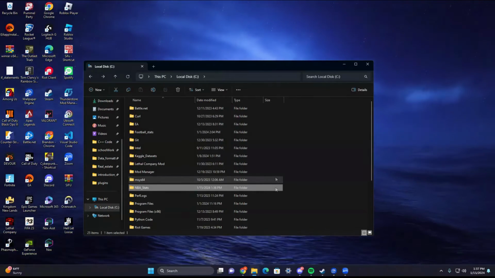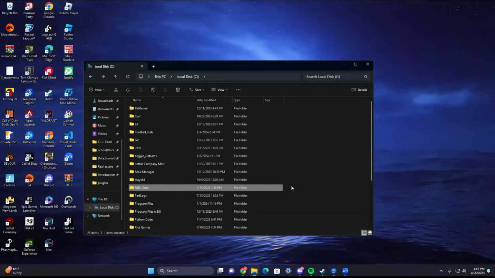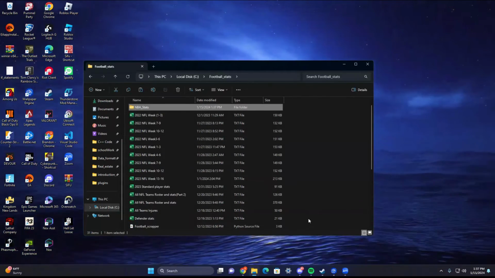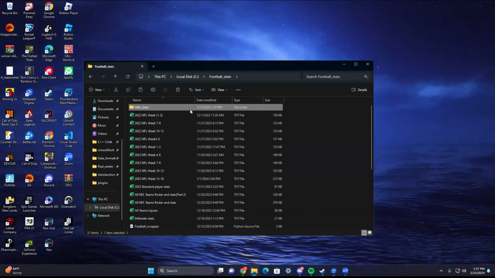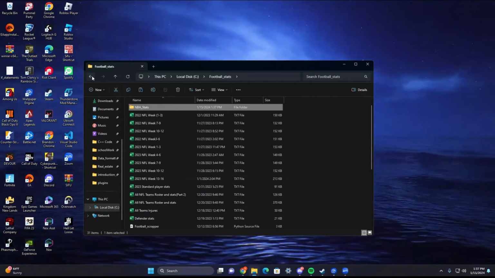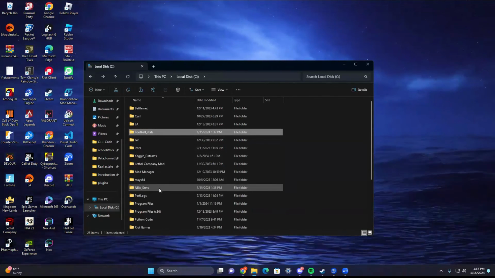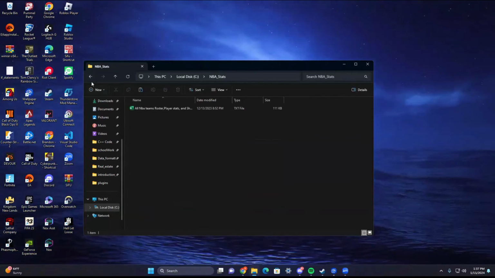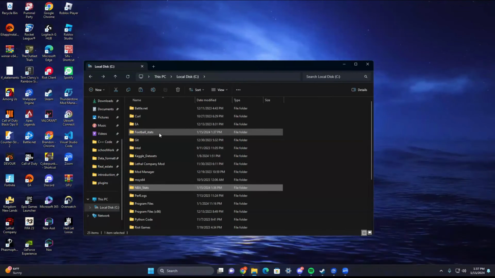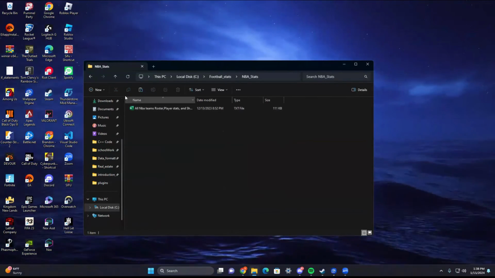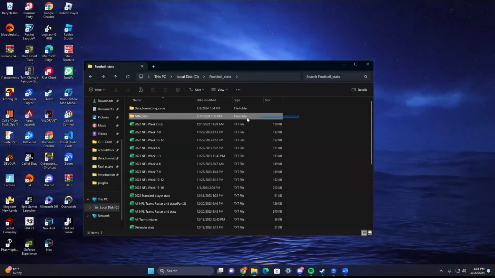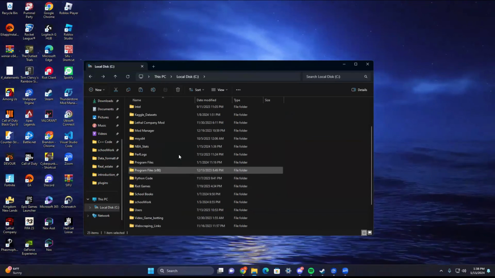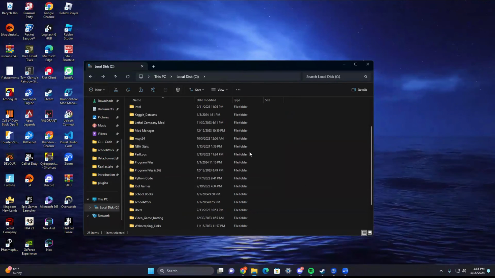An easy way to do it is just by pressing Control C, which is copy. And if I press Control V, it will automatically paste it. So it would just do a copy. As we see here, I still have the original folder in my hard drive, but it will be a copy of the folder with the same files. So it's the same thing. If I want to delete this, I just click delete and it will not delete your main folder. It will just delete the copy of your folder.